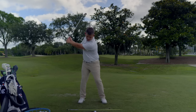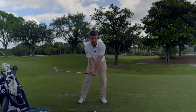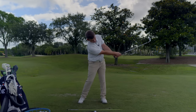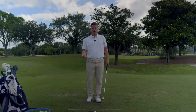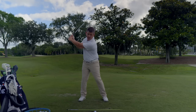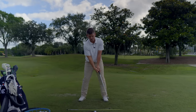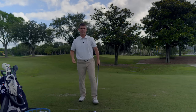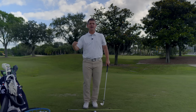A lot of you, when you get into this position down at the bottom, it's going to feel like there's no way in God's beautiful green earth that you're going to be able to release the club from here. But I promise you, you'll be able to deliver the club from here over to that side of the body. When that trail elbow works down in front of your body, you can see there's no window on the way down. Watch very closely — now watch the wrong way. Big window there. That's what we're eliminating. That's what makes the swing plane look very steep and makes it harder to preserve lag and release the club properly.